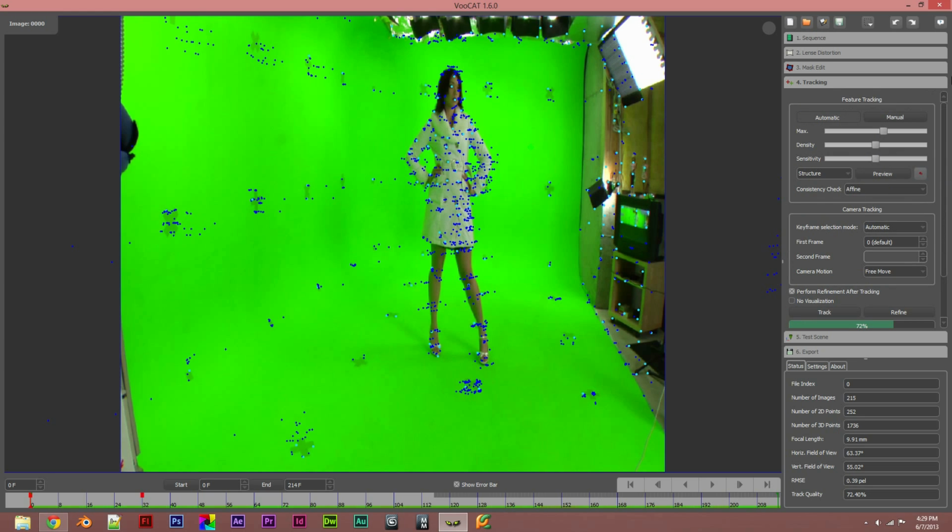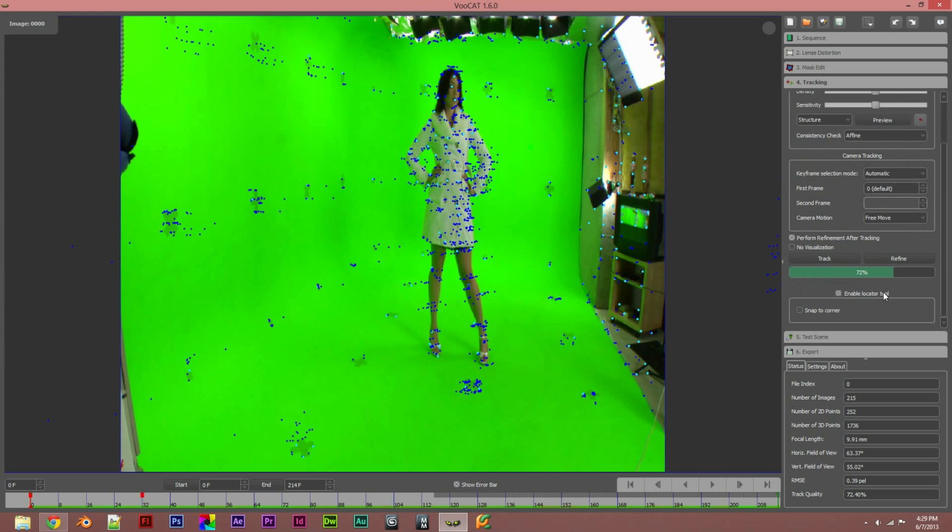Okay, so guys, if you do want to see how to manual track, go ahead and post it in the comments and I'll put a video, but it's very simple. You'll see snap to feature, and it's basically exactly what we did right here. So, just think of manual as only the tool here and no automatic tracking. So yeah, let's go on to the next tab, which is the test scene tab.